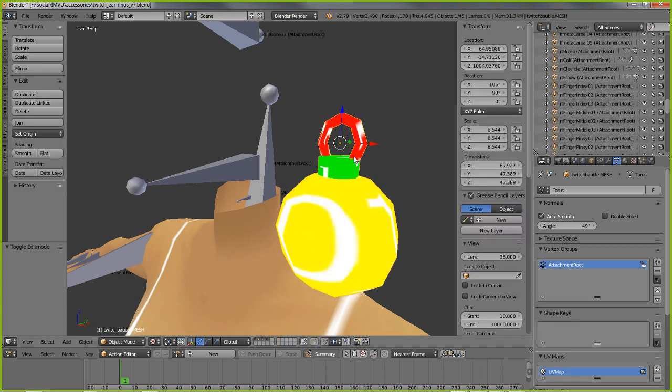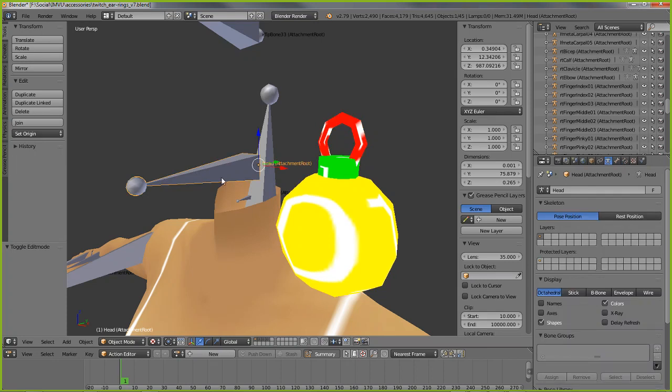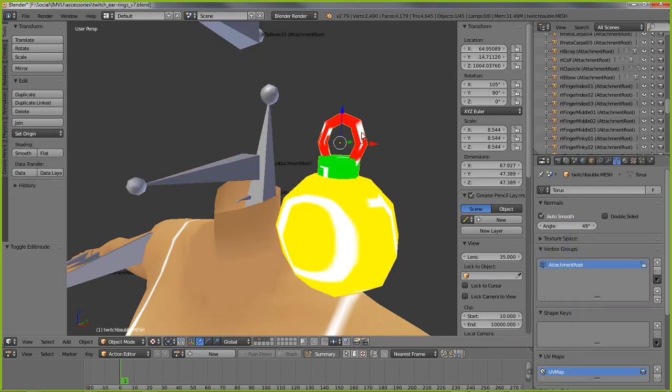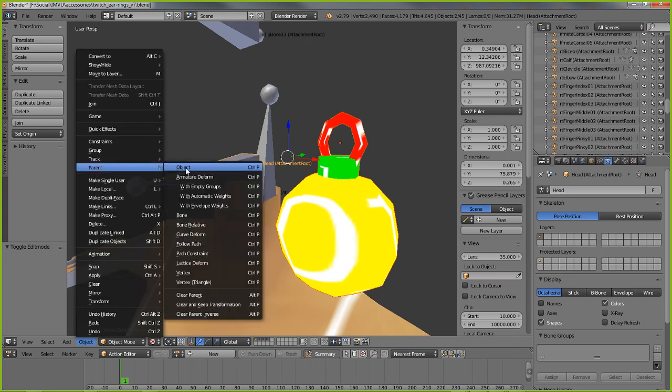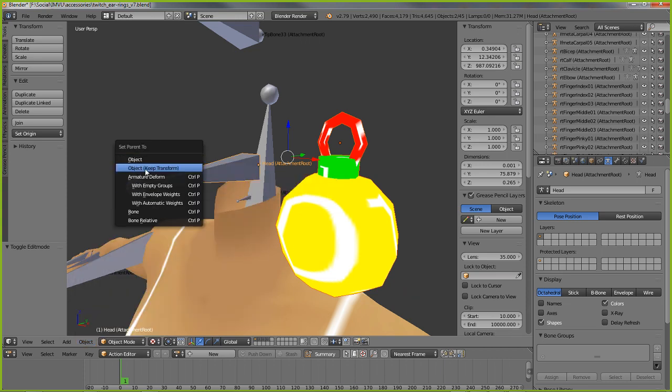The next thing to do is we need to link the object with the armature. So right click the object, shift right click the armature, and then object, parent, object, and that'll give us this pop-up, and we want object keep transform. We use keep transform because what this does is it will keep the position of the object in space within the scene. It'll use its actual position where it currently is as its position as an object relative to the armature, because sometimes they can reset.